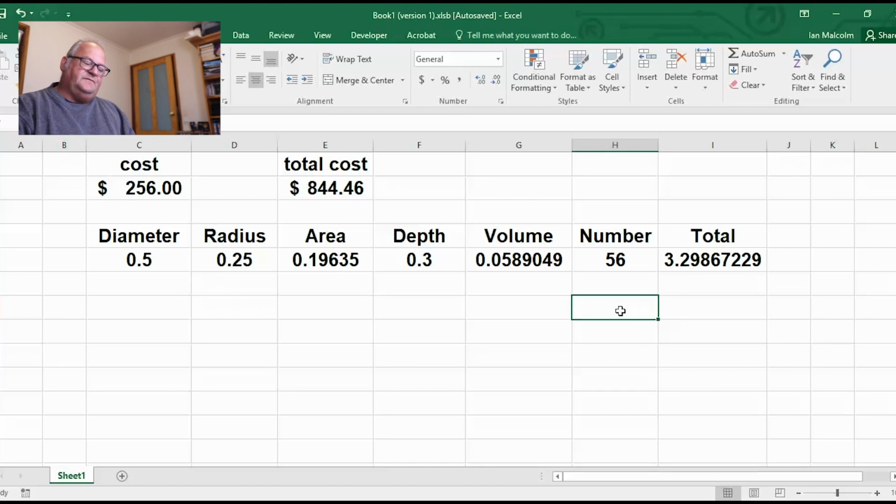So I believe, especially now, it's worthwhile investing in a little bit of time to learn some of these formulas and bits and pieces, because Excel is a very useful program for carpenters. Anyway, hope you've enjoyed it.